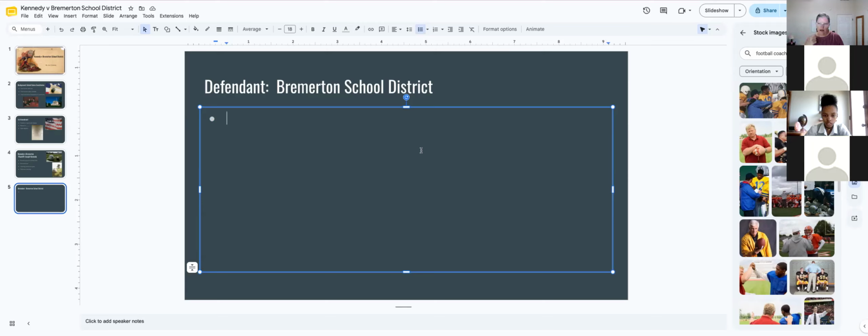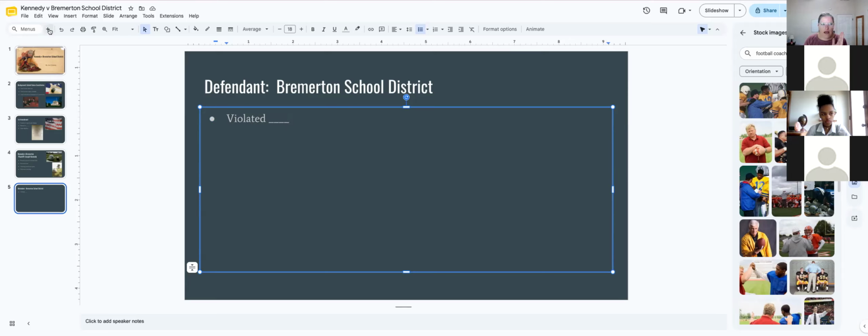I wouldn't type anything yet, but once you get to your homework this week, look at that paragraph where you talk about the defendant. The defendant usually is claiming that whatever the plaintiff did violated something, whether it was the Constitution or violated their school rules or their state law or whatever it is. So that would be something you could use there, violated blank. That's the defendant side, okay?